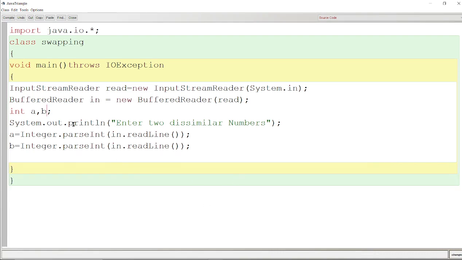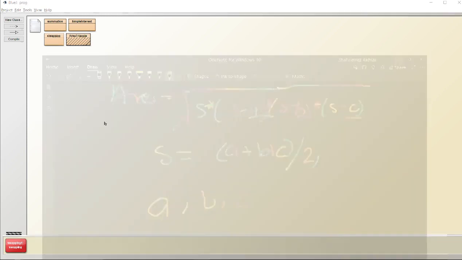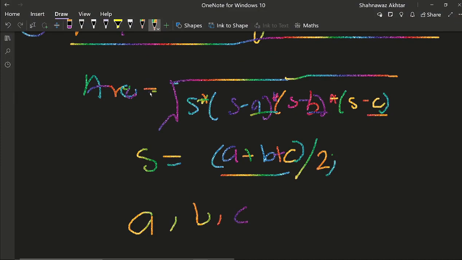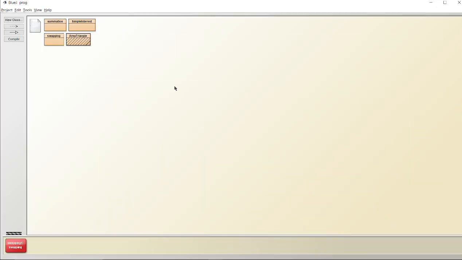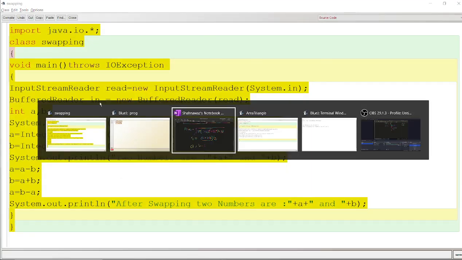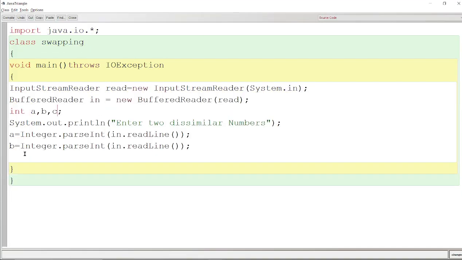All right. So here, what we have to take as input, as I have told you, is the three sides of a triangle. See, this is a simple question, a formula based question. You have to apply it directly. And now, what should I write? There are three sides, and this is what I have to paste. Okay. So this is the third side which we have taken as input.